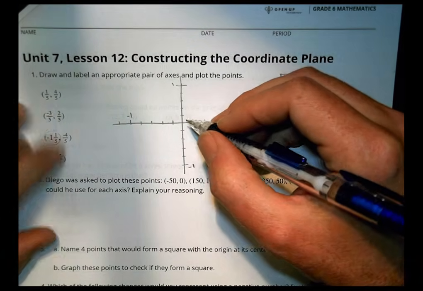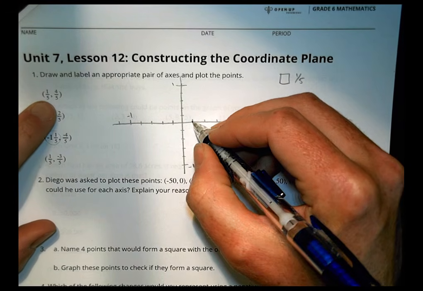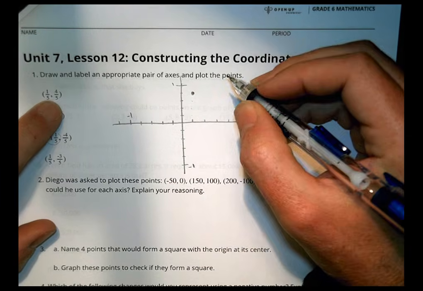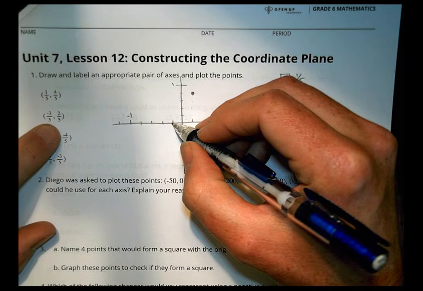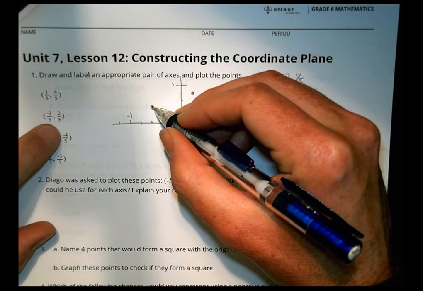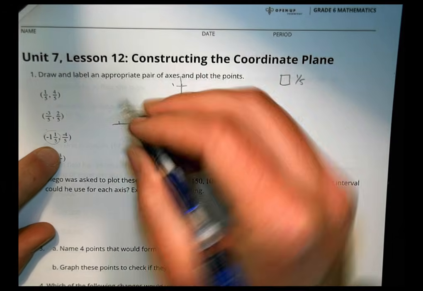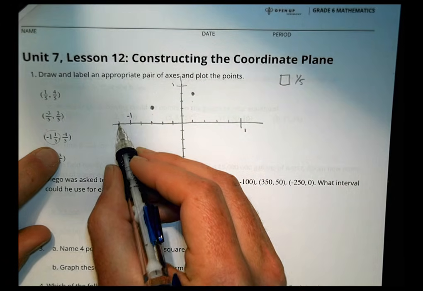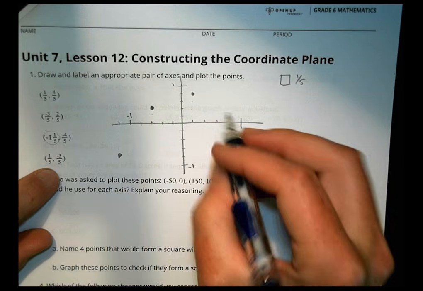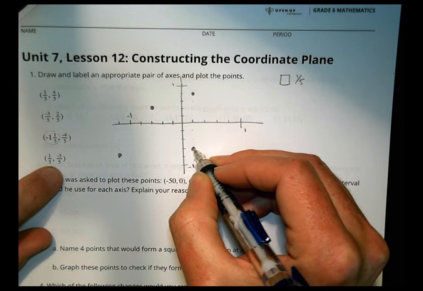So when I go 1/5 for the x value, this is 1 of the 5, right? So 1/5 is here, and 4 is up 1, 2, 3, 4. So I plot that there. -3, 1, 2, 3 fifths, and up 2, 1, 2 goes there. -1 1/5, here's a whole -1, and one more 1/5 is there, and down 1, 2, 3, 4 fifths here. And then finally 1/5 there, and -3/5, 1, 2, 3 goes right there.